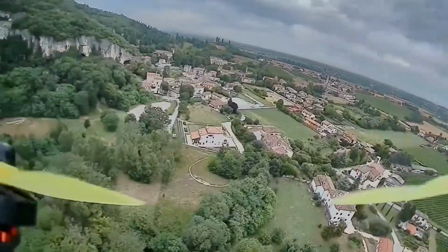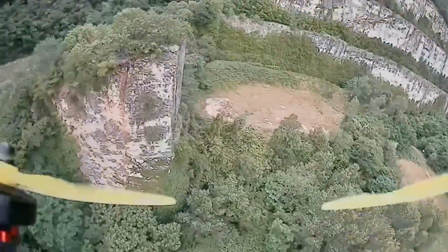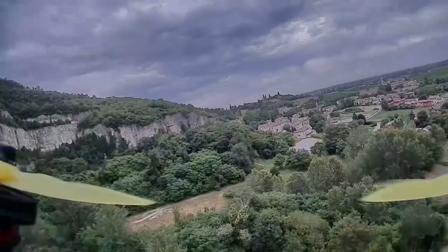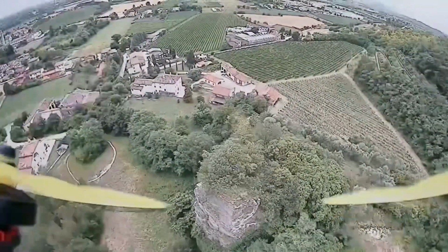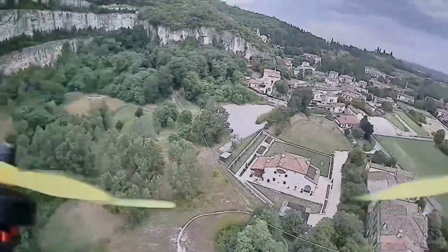I'll actually circle around this rock twice because the first time I just basically screwed it all up. I got too close, jerked away, and then I'm gonna circle back around. Anyway, don't judge the motor on my crappy cinematic footage. But let's get to the question.